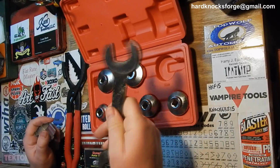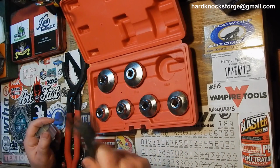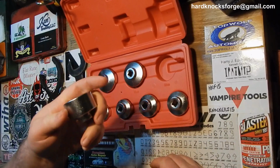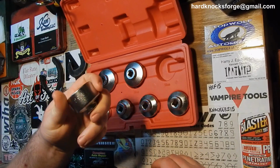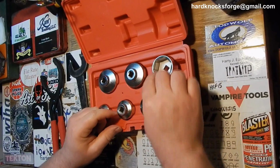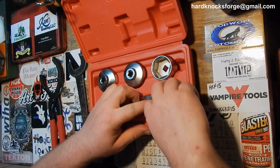So as you can see, I can get this wrench on there, but there's not a whole lot of room to move that bad boy around, which is why you need the old 32 millimeter. I think I like them in this case, but I like them the other way around.